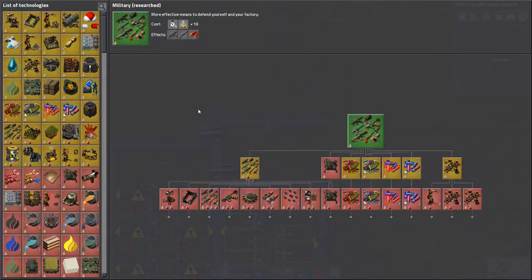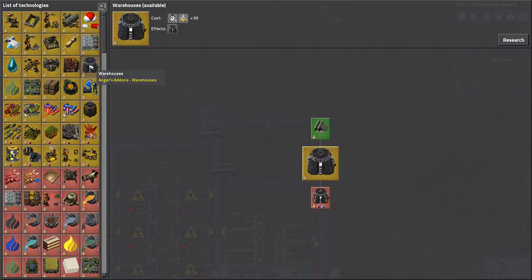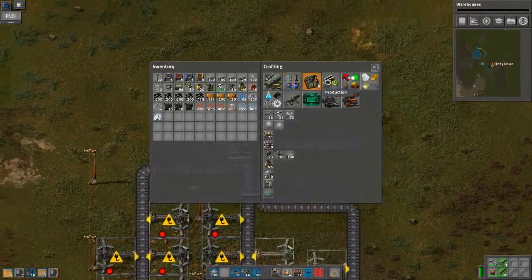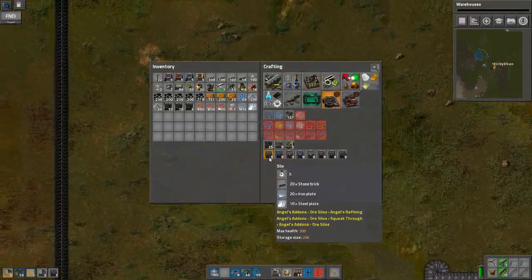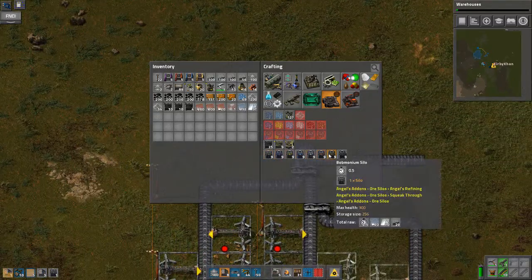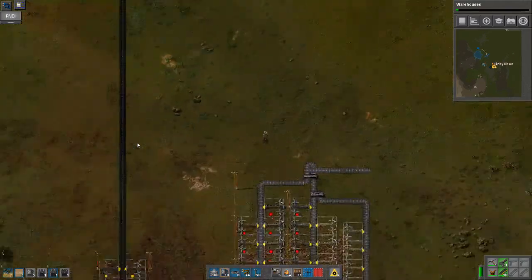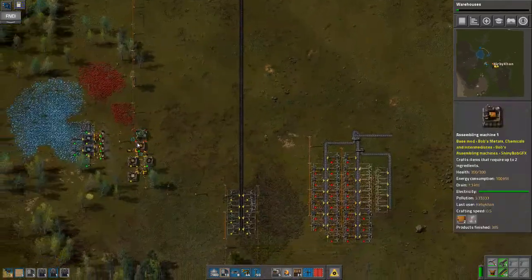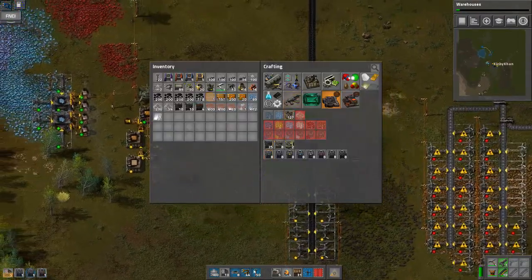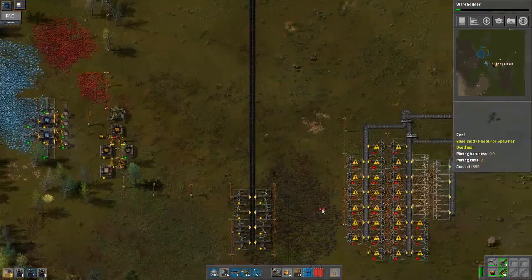Going to go ahead and start off on research for silos? Or did I already complete that one? Yes, I did already complete that one. This one is the silo's big brother, the warehouse. And let's go ahead and get one or two of those made up. Perhaps in a nice color. Going to need a couple of inserters. That one's been accomplished.